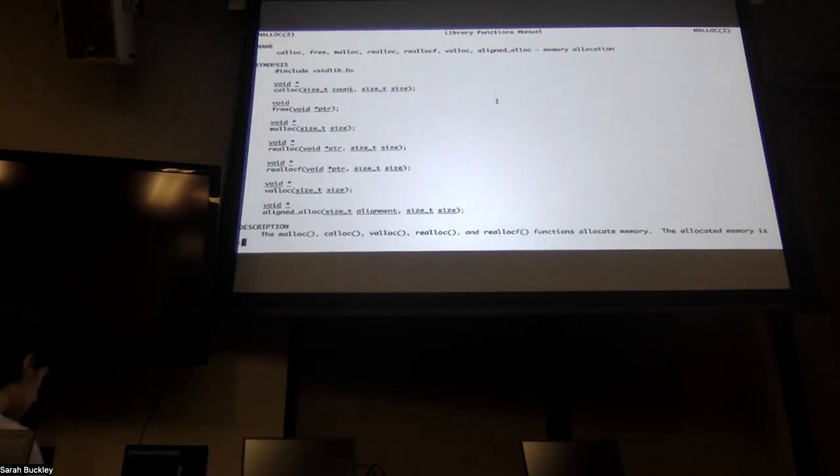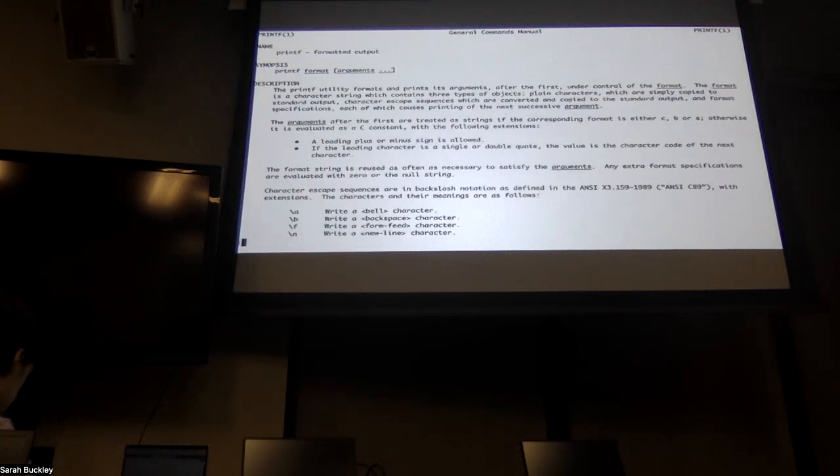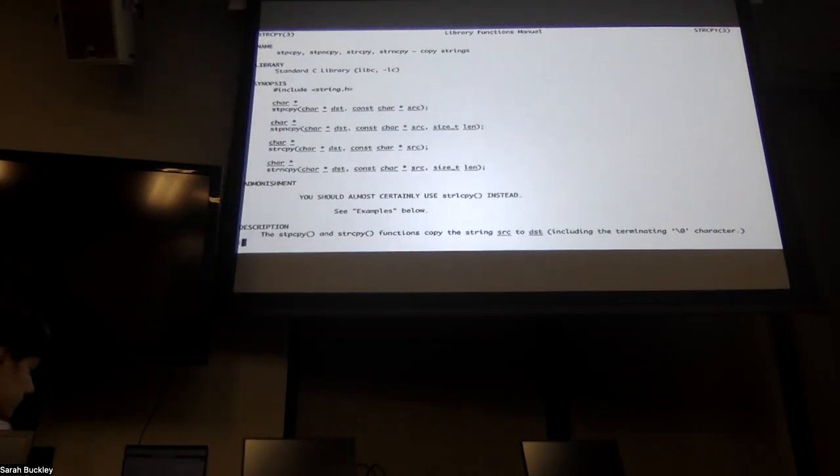Unix-based systems, Macs and Linux, both have online man pages. If you don't know how to do something, you can just type man and whatever the thing is. Like man printf, or malloc, or man string copy. These are some of the functions you'll see later tonight, but the online man pages are awesome because you don't have to go onto the internet, end up potentially distracted, watching cat videos. Just stay in the command line and eliminate the cat videos and YouTube.